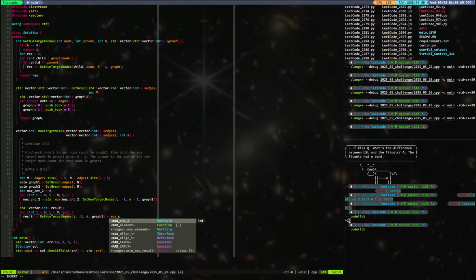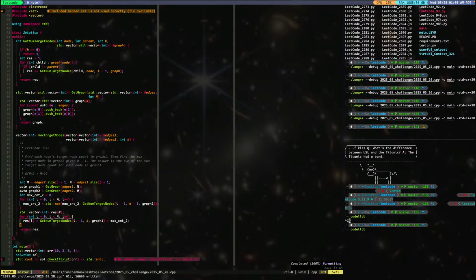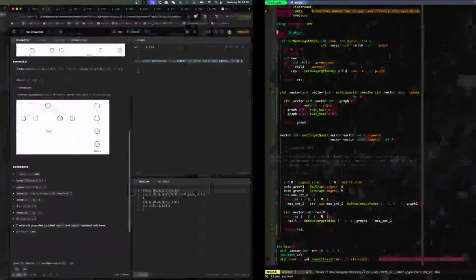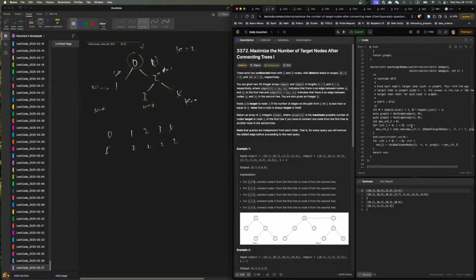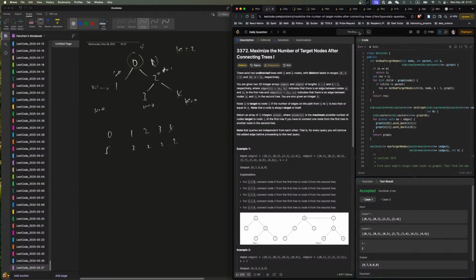Plus max count 2. Okay, let's see. Alright, if it doesn't work, then we'll just check the answer and then deal with it tomorrow. We'll submit, let's see if it works.